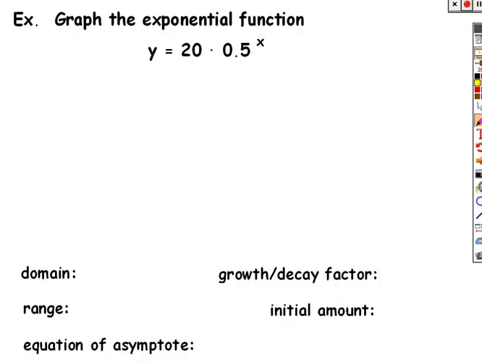So just one more graph for you to try on your own. Make a table of values, see what comes out. I would be thinking this should be exponential decay because that decay factor, or the b value, is 1/2. It's in between 0 and 1. So pause the video, sketch this out, and then let's compare our tables.